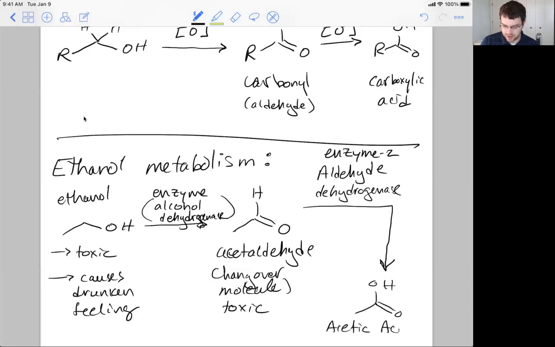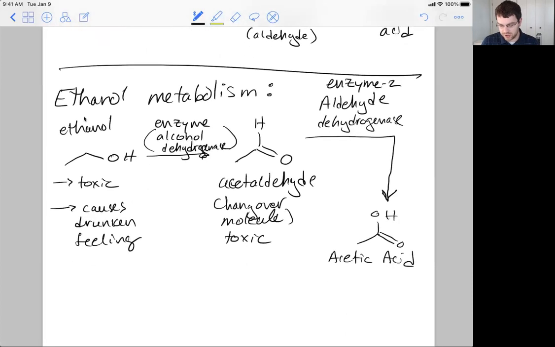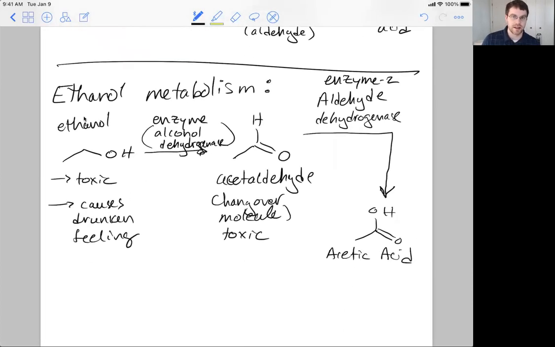Now, acetic acid has the name acid in it, but it's not as strong an acid as hydrochloric acid and that sort of thing. So our body can certainly handle some of this floating around as a result of metabolizing acetaldehyde. Obviously, if you have too much acetic acid, or too much of anything really, it's a problem, but acetic acid is not water. You can't just drink acetic acid. But acetic acid is vinegar.